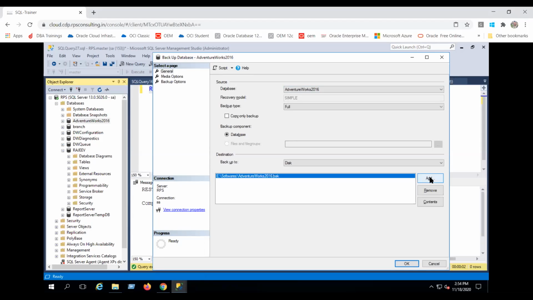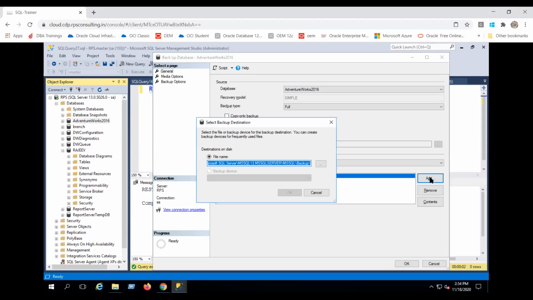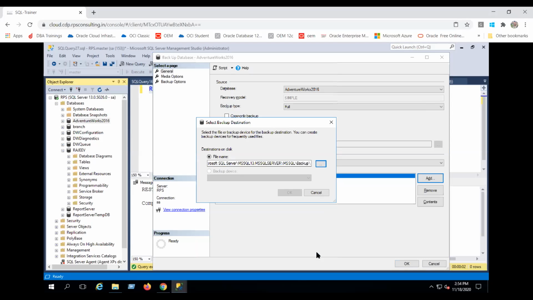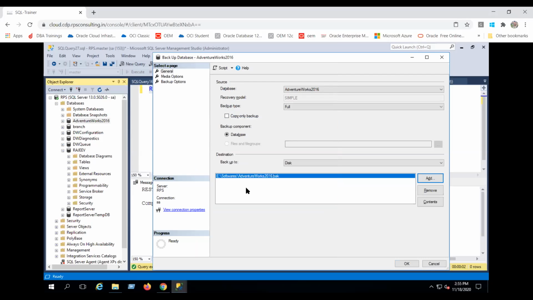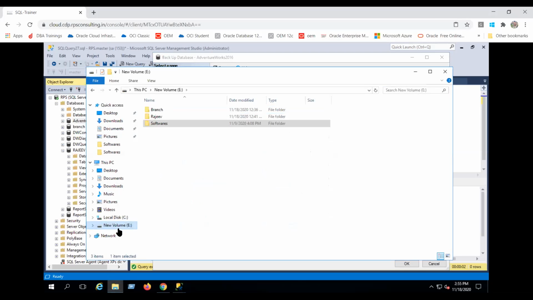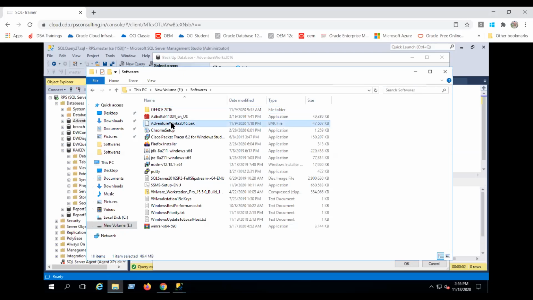So just as a precaution, I am going to use this location where my backup is. Similarly, I can take it from the E drive software AdventureWorks location. Let me go to the E drive, software, and here we have that backup.